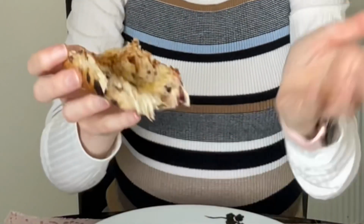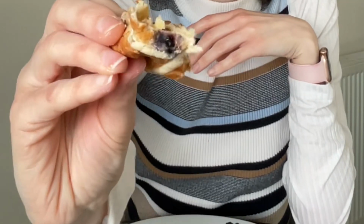Blueberry, and there is a lovely blob of melted butter. Why would anyone eat these cold when you can eat them with loads of melted butter on? Again, it's absolutely packed with juicy blueberries. Light and fluffy, great taste. I've just realised I'm going to be eating 4 whole hot cross buns in a row. Well, we'll call it breakfast.